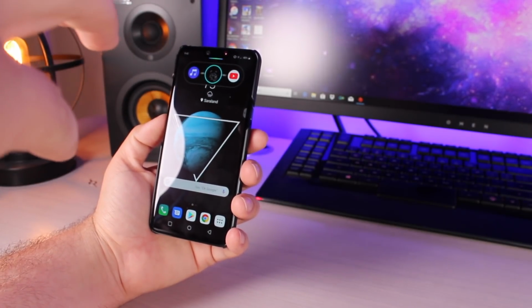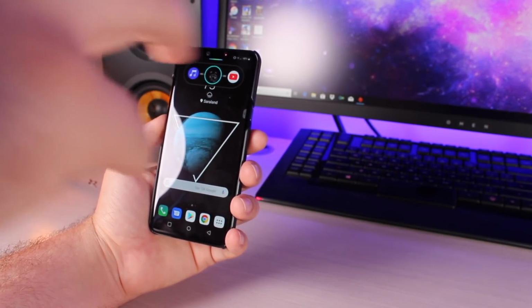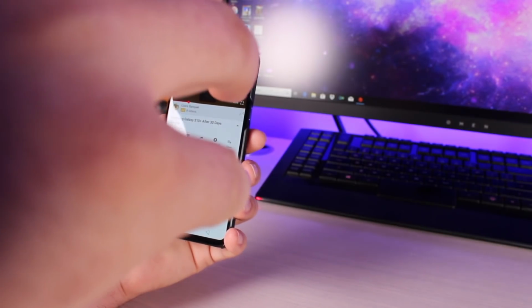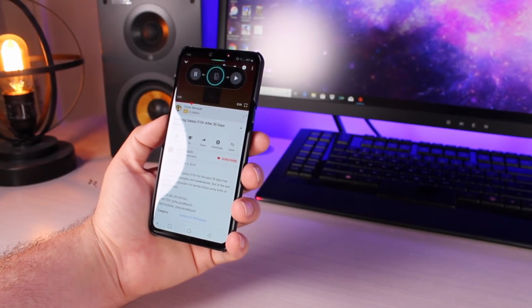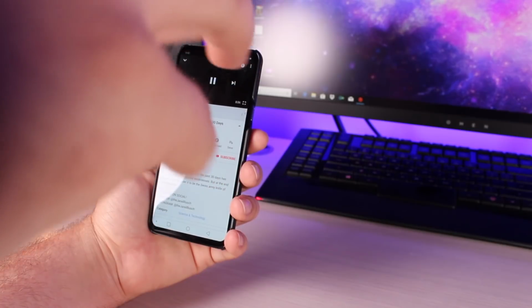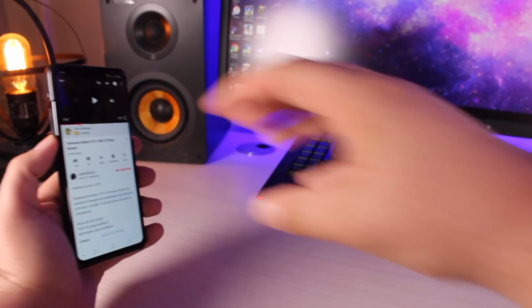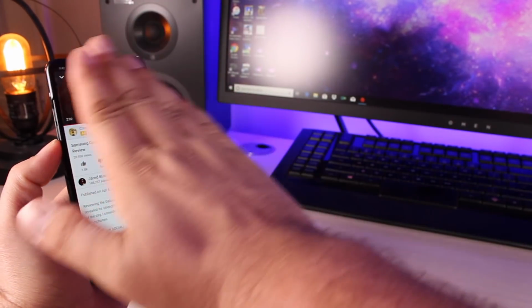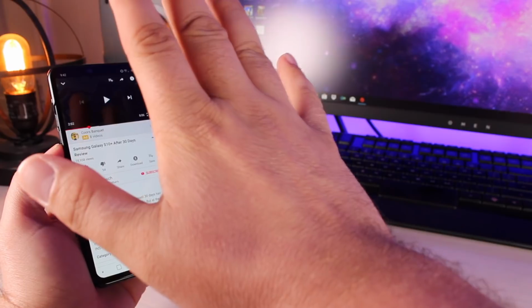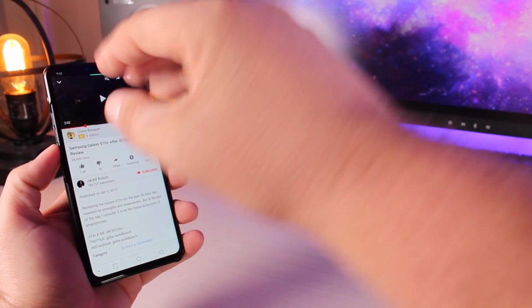All right, so now I have a few options here. I can either go to YouTube, or I could have went to music, and then I can actually play or pause. So the way that I'm doing that, I'll try to show you a little bit better here. So I'm waving my hand in front of the screen here until it recognizes that I have my hand.